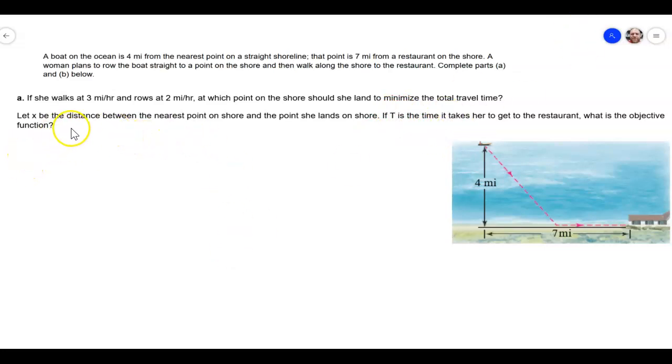Now remember, we're talking about distance, rates, and time, and distance is equal to rate times time. That's one of our normal formulas. So if you're going 30 miles per 1 hour for 5 hours, the hours cancel out. Using this formula, since we're trying to solve for time, just divide both sides by the rate, and you get time is equal to the distance over the rate. So since we're solving for time, we're going to put our rowing and our walking as the distance over their rates.